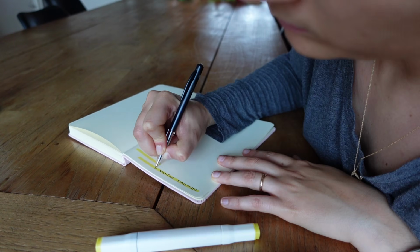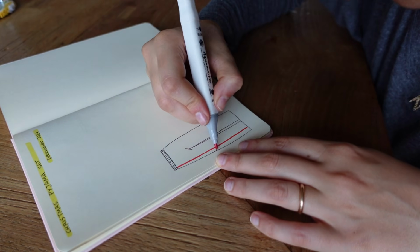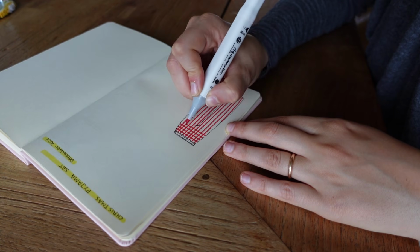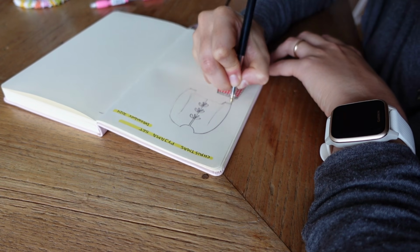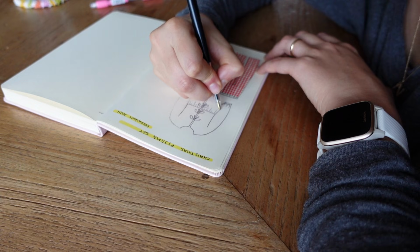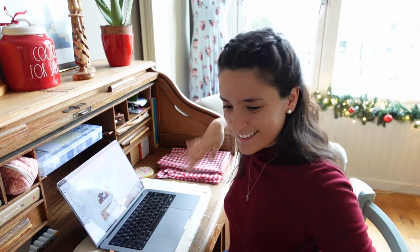So let's break down the design. I want to make two pieces, top and trousers. For the trousers, I want long, comfortable trousers that I can wear around the house all the time, if possible. I want hidden pockets with an elastic waistband with a nice little label with my name. For the top, I want to make a shirt that can be used to make this set whole or to wear on a normal day, so it can be too casual. I want to make the typical gunny top shirt with ties at the front and some gathers around the waist and some flares at the bottom.